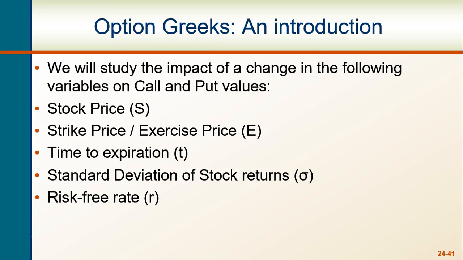The scheme that we are going to follow in this session is that we will allow these variables to increase and see how the option values respond. Of course, if we allowed these variables to decrease, our conclusions would be opposite. Once we know the impact on an option price of increasing these variables, we already know the effect of reducing them, because it will just be the opposite. So I'm going to switch to my writing tool, and we are going to talk about the impact of these variables on the values of call and put options.